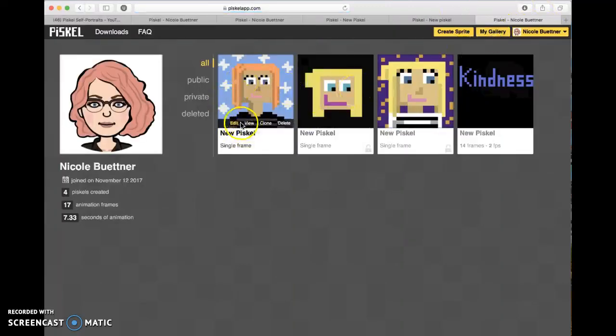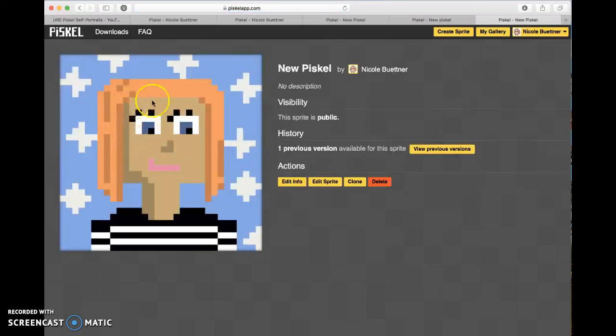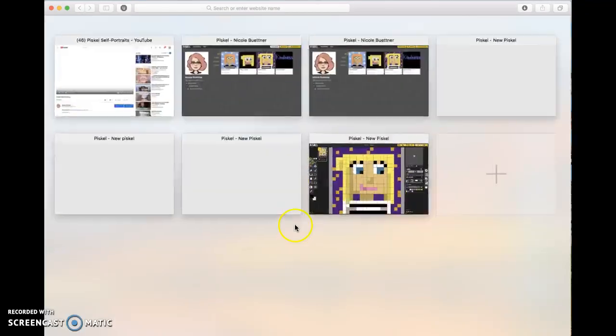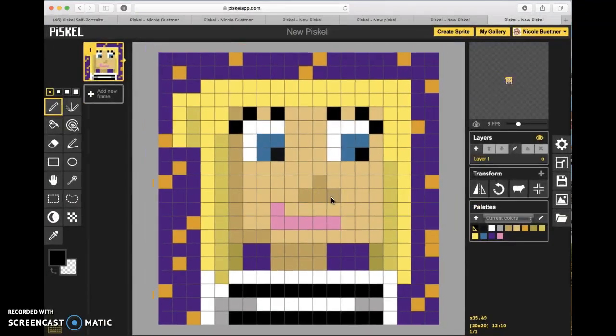Okay, so if we go back to my gallery here, we can see that I've created a couple self-portraits. We can look very closely at my portrait here. See how I'm using mostly rectangles and squares for my eyes and my head and my neck, and I'm using tiny little pixels for other little details. So you have to think about this version of yourself as more of a geometric version of yourself. It's not going to be super rounded. It's going to be a little bit more boxy and square, like the pixel style.